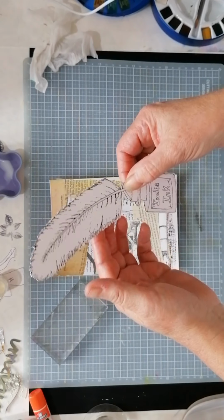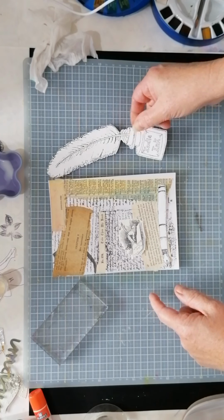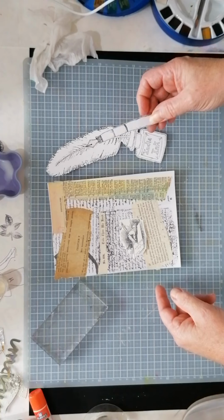So what I want to do now is add some colour to these images. I think I'm going to leave that one as it is, the hand one. But the pen and the quill and the India ink bottle, I want to add some colour to.